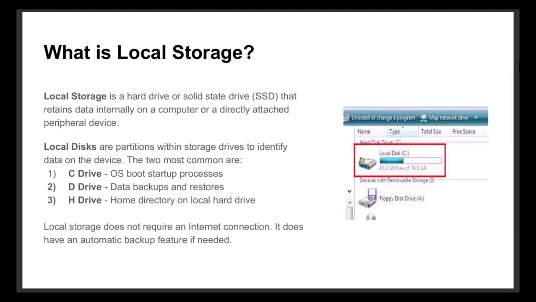Local storage is going to be data that is stored permanently inside of your computer device. To access your local storage, you will not require an internet connection because this is going to be data and information that is stored inside the storage media of your desktop or laptop computer. Your local storage will be either the hard disk drive or the solid state drive that is connected to the motherboard inside of your computer device.